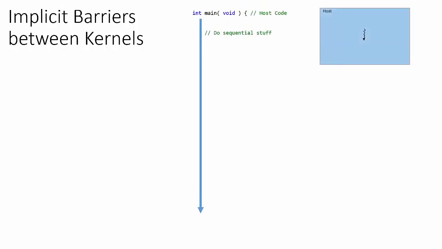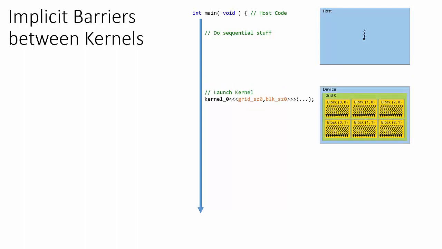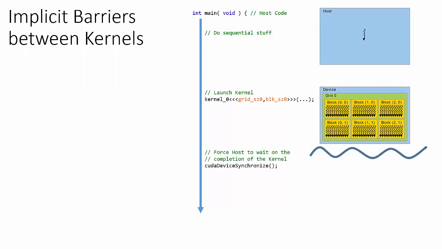Now as we discussed in a previous lecture, the host does not wait on the completion of a kernel to continue its flow. In order to force the host code to wait on a kernel's completion, we can use the keyword CUDA device synchronize. When we use this keyword CUDA device synchronize, the host will pause at this point until the previous kernel has completed its execution.